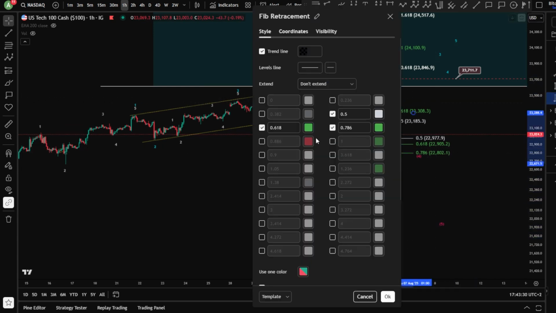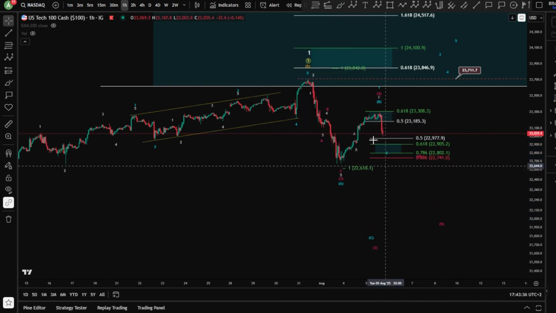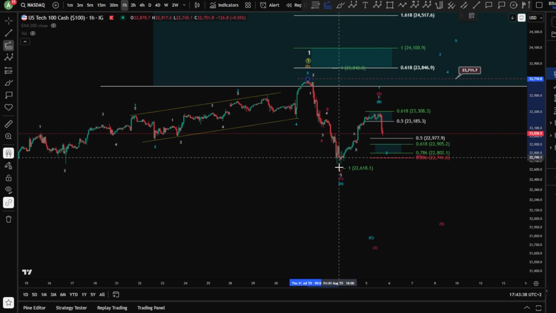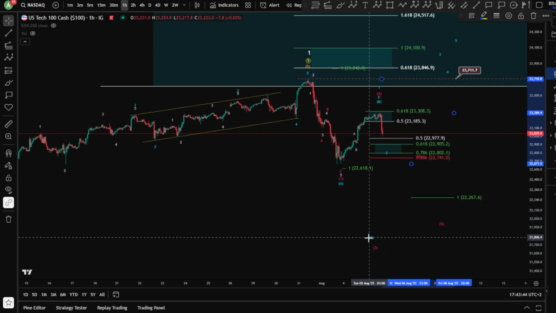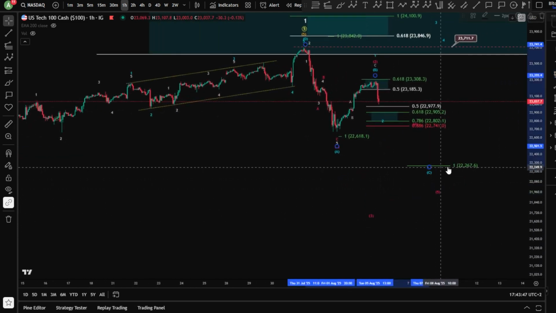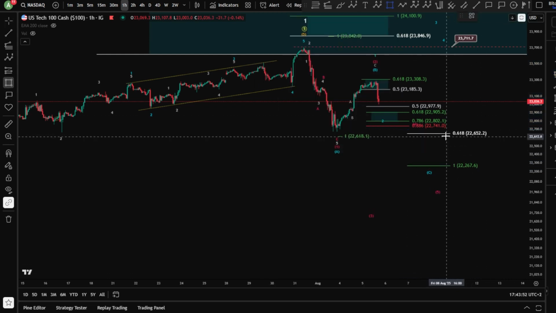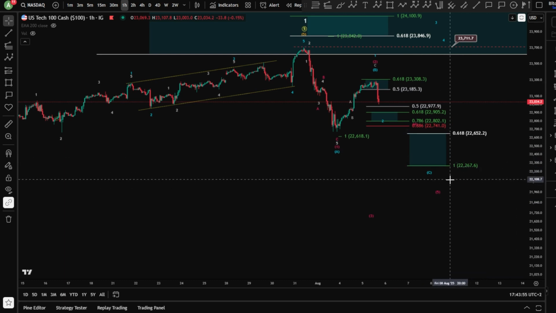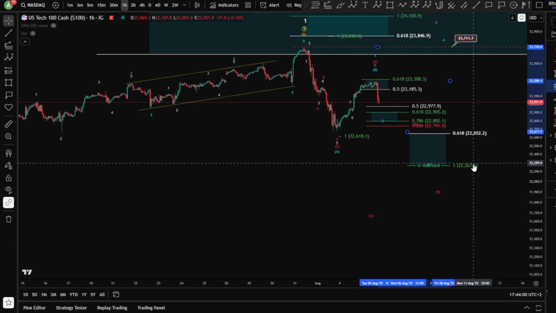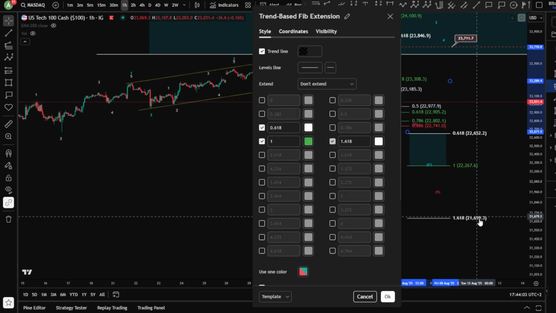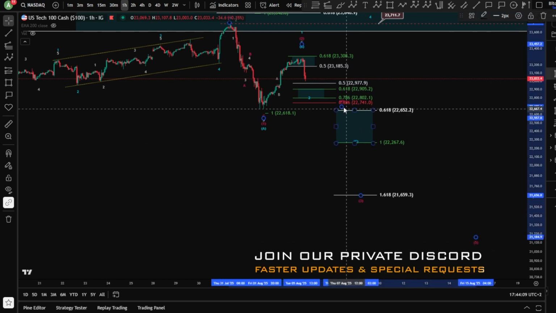Breaking the 886 would be more confirmation that we're going to take the low and move toward the downside to the next target, which is the potential 1-to-1 fib level as a zigzag in a wave C here. This wave C might hit this box with a 0.618, an uncommon target, but much more common is the 1-to-1 fib level for a wave C. In case we are in a wave 3, you're going to reach the 1.618 here, which is a lower 21k 659 in a 3, 4, and a 5.